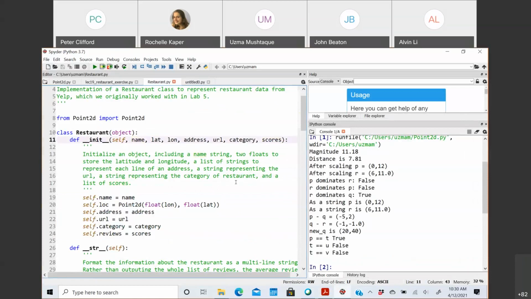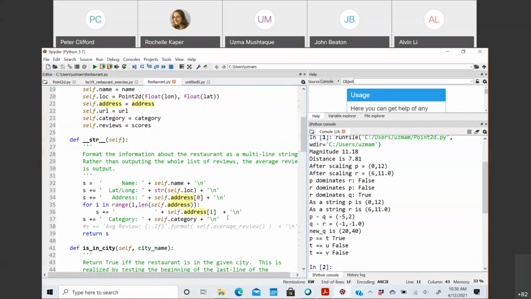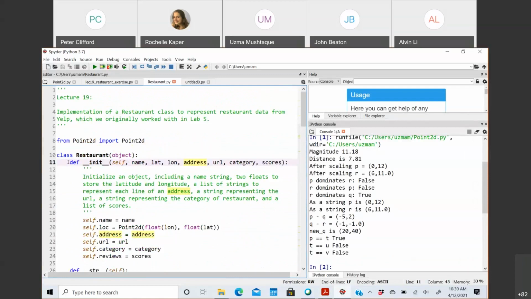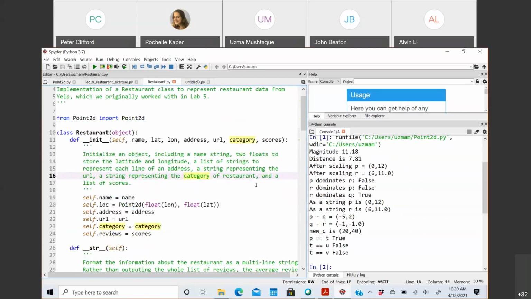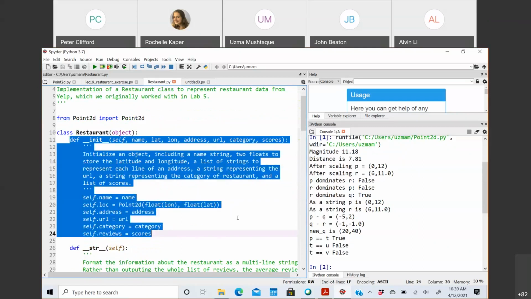So I just initialize them in my init method. That's all. This file is also provided to you, and we will add some functionality here, of course, but not all functionality is added yet, so there is a lot we have to do. The second method, as I said, and you should always follow this procedure going forward, is to initialize all your variables. Here I initialized the variables that define my restaurant. I decided this based on my Yelp data. You can decide it based on your information about that class, or the information provided in a problem. Based on that, I decided these are the things that are required.